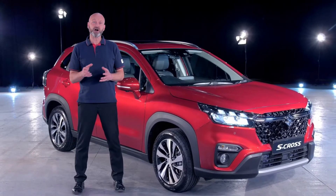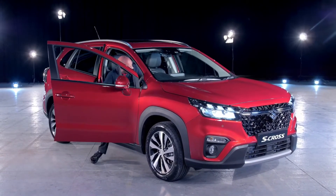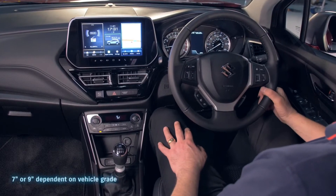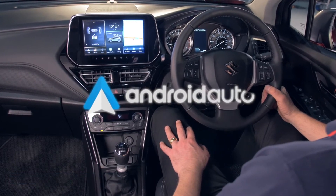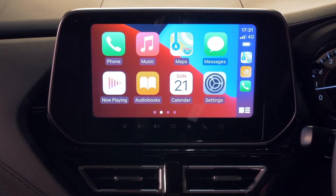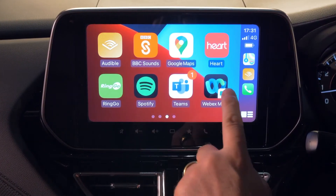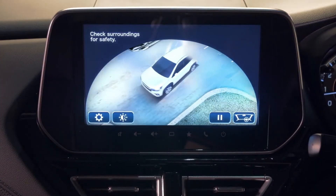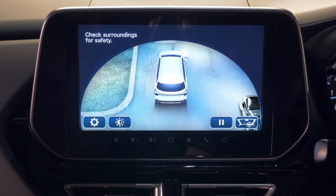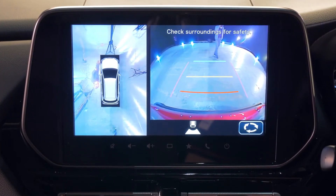Then there's the technology in the car that makes life easy. Jump inside and you are faced with this huge central display. All grades come with Apple CarPlay and Android Auto, so my phone just connects as soon as the ignition is switched on and I can use some of my apps safely through the car's screen or through voice activation whilst on the move. Speaking of on the move, as I drive out of spaces, look what I have — a 360 degree camera. Combined with the standard front and rear parking sensors, it means that no matter where the car is, there is no reason why we can't see what's around us — so no need to worry over tight spaces or running over a camera crew.